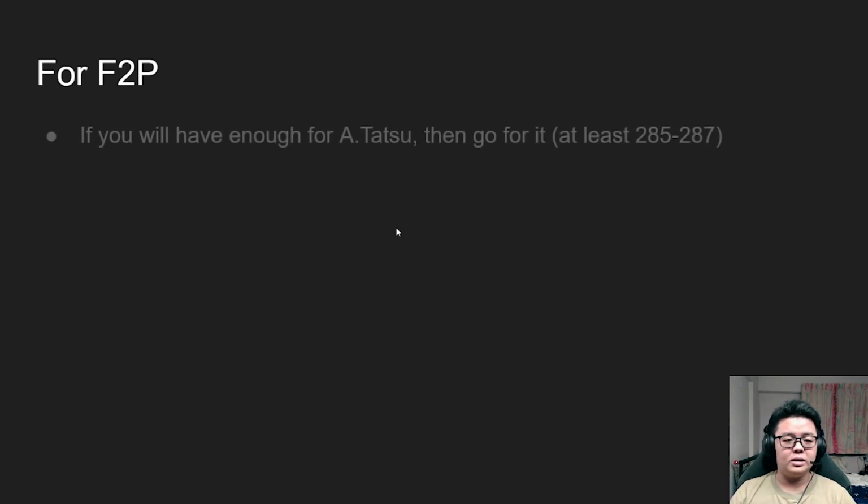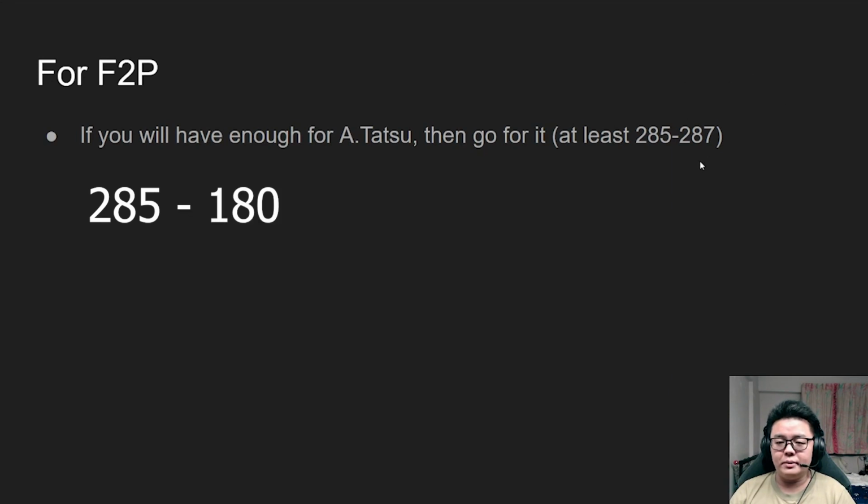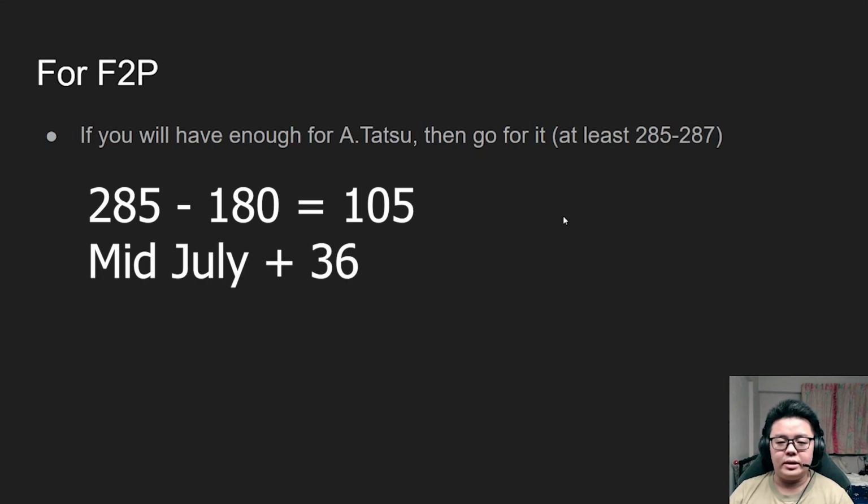Okay, so for free to play, my advice is if you will have enough for Awaken Tatsumaki, then you can go for it. Meaning that you have at least maybe 285 to 287 after the 36 tickets you buy on 1st July. That means now if you are watching this video before 1st, then you should have about 240 plus to 250. So the reason why I'm going with this number is because let's say you use 180 tickets on Watchdog Man, you are left with about 105 to 107. On mid-July, you can get 36 tickets. 1st August, you can get another 36, so that is 72.